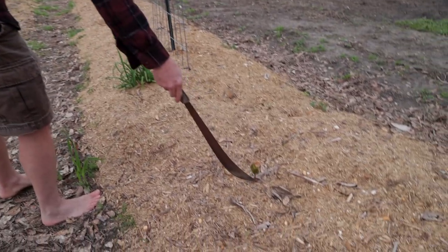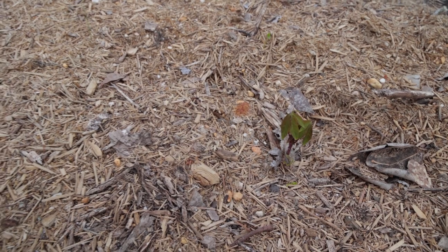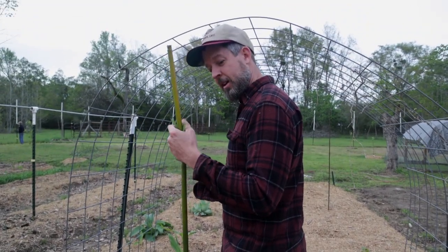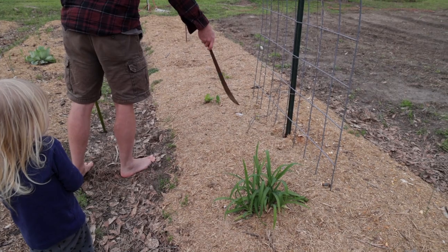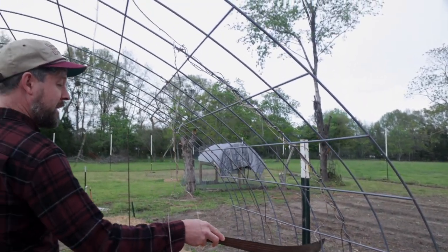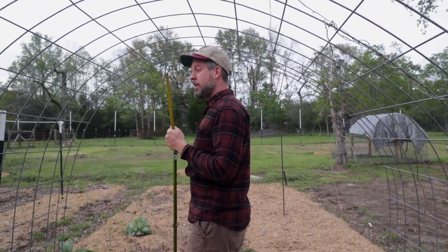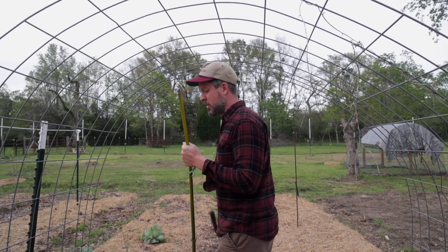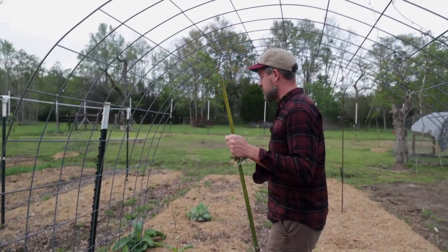More cassava coming up — these are so cool; I love to see them come up. Right here I've got a muscadine grape climbing that's going to go over this trellis — it's just waking up a little bit. I've got to tie it up properly. I'm going to put in three more cattle panel trellises like this that we can grow beans and other things on. They're just a really good use of space and they fit across the grocery rows anywhere — you just kind of stick them in the middle and walk under them.